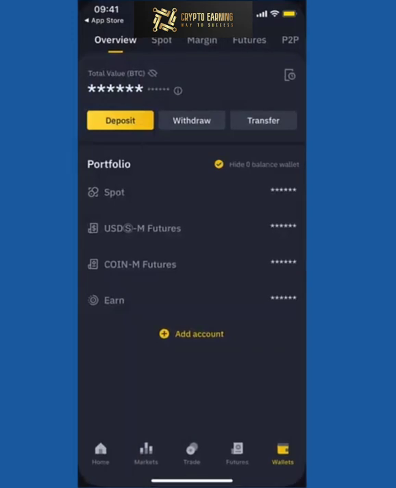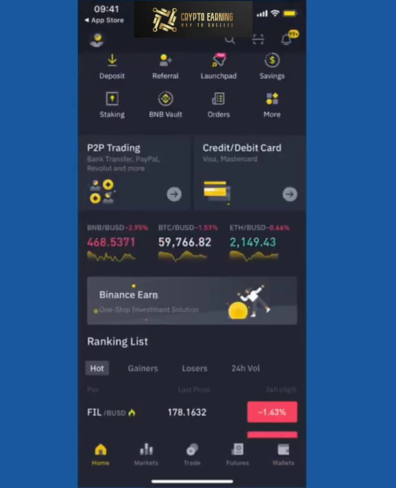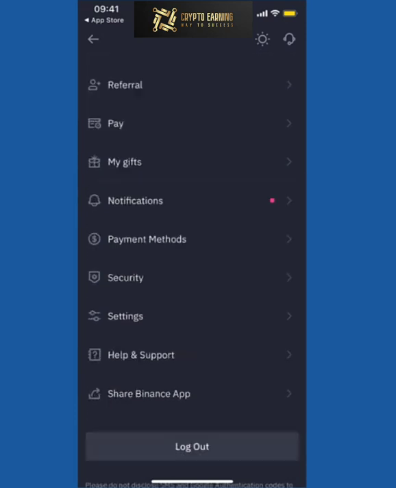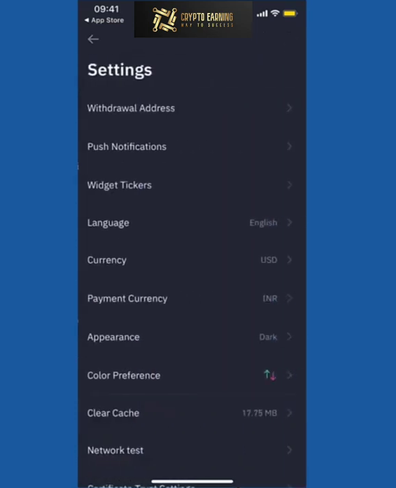So let's go back to the home page so that we don't miss important stuff. Let's click on this profile icon at the top left. So here you can see a few things. At the top left, your email address is there, then your ID is there. This ID will be used at a few places when you are reaching out to your support staff. Then you can go to settings.